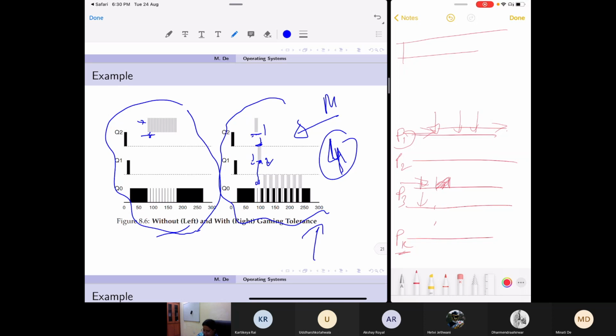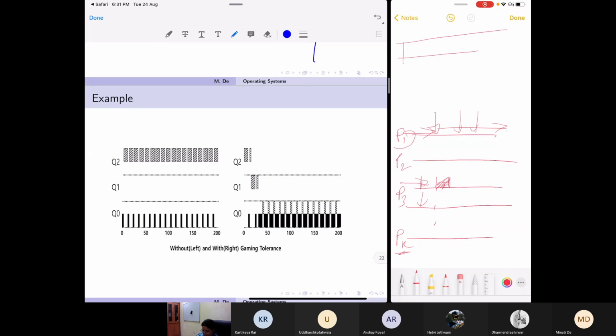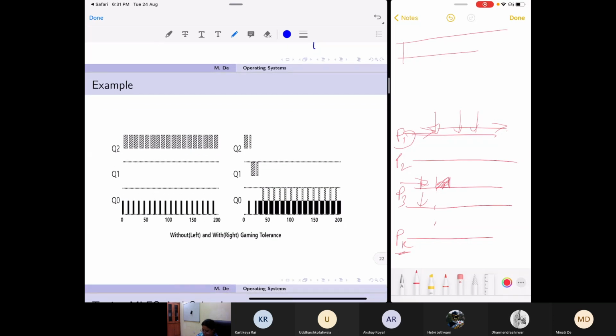Okay, and the picture would look like this. And if you don't have this tolerance, meaning the old rule number 4, the picture would look like this. It will always be here, and the jobs over here will actually start. Does it make sense to you right now? There are more examples. Again, here you have the tolerance, meaning the new rules, and this is with respect to the old rule.